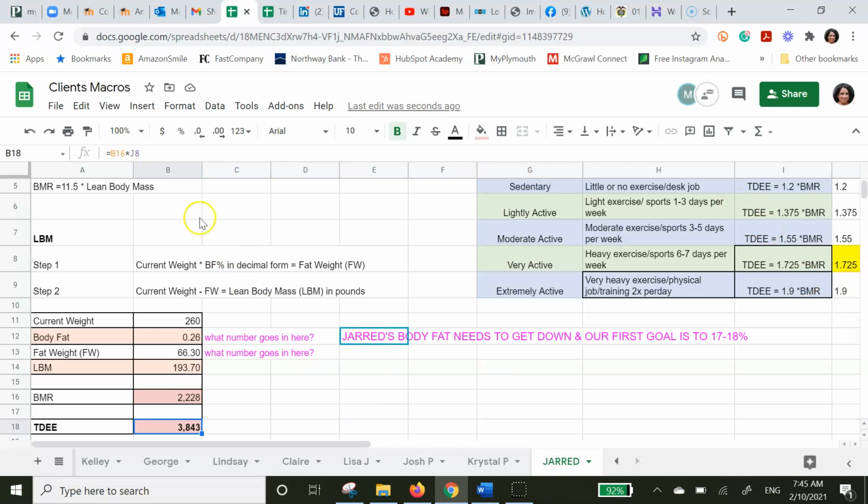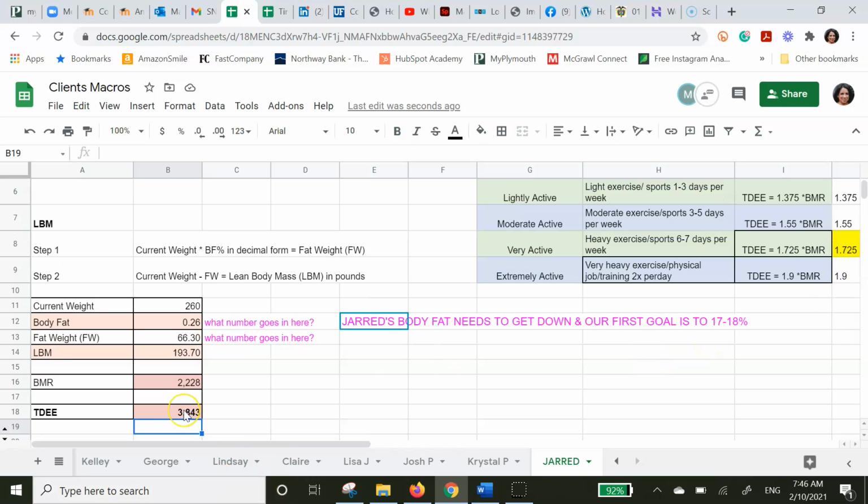So the level of activity here, J8, it's here. So if he's a heavy exercise, then we use J8. I think that before was extremely active and the factor was 1.9. So right here, just change whatever number it is. In this case, we're using very active. If it was any other, like moderate active, it will be J7 or J6 or J5. But if we're leaving it on J8, that's the number. So I click enter and it stays like that.